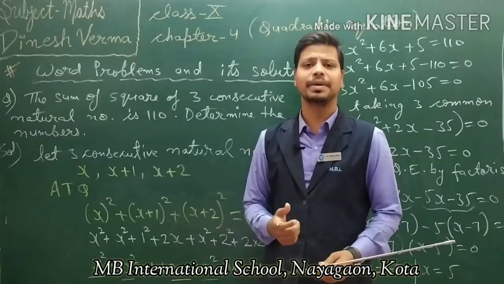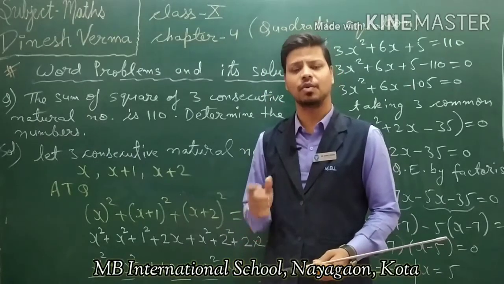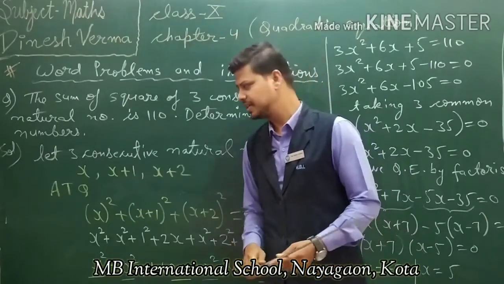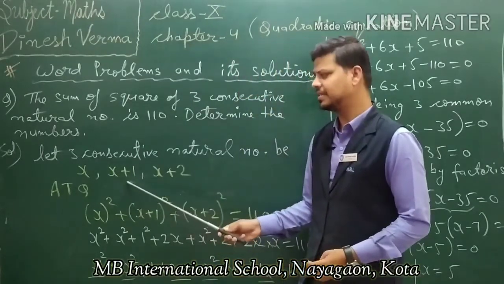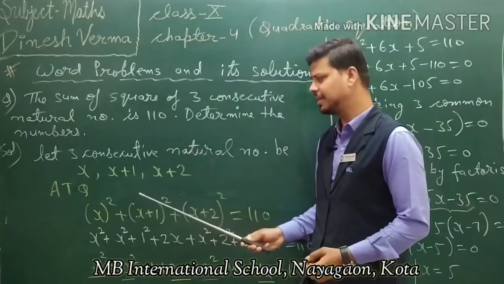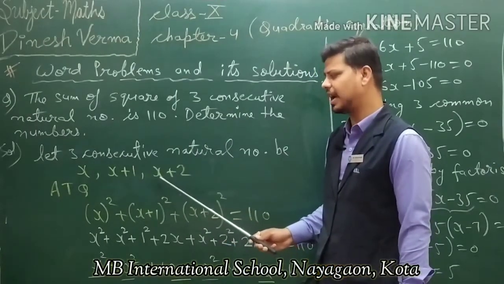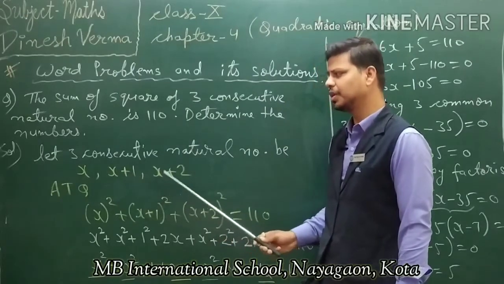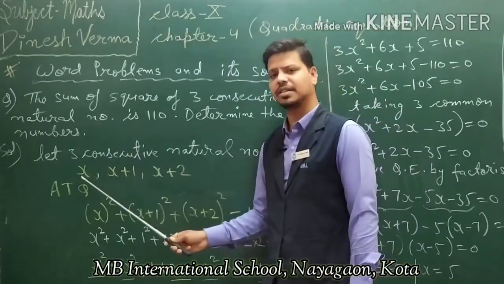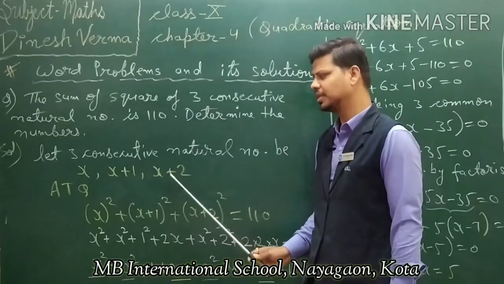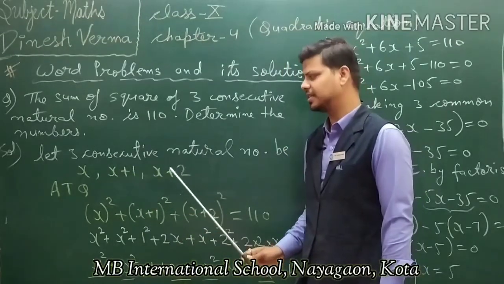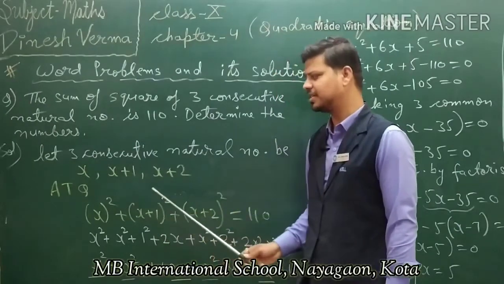अगर पहला नेचुरल नंबर मैंने 4 लिया है तो दूसरा 5 आएगा. 4 से 5 कैसे बना? प्लस 1 ऐड करने पर. Therefore, we add plus 1 in the second natural number, and similarly in the third natural number you have to add plus 1 also, that is x plus 1, then x plus 2. So the three natural numbers are x, x plus 1 and x plus 2. The formation of this type of equation is very important.